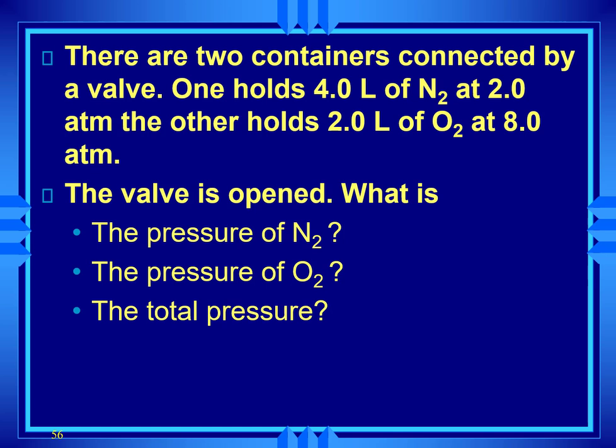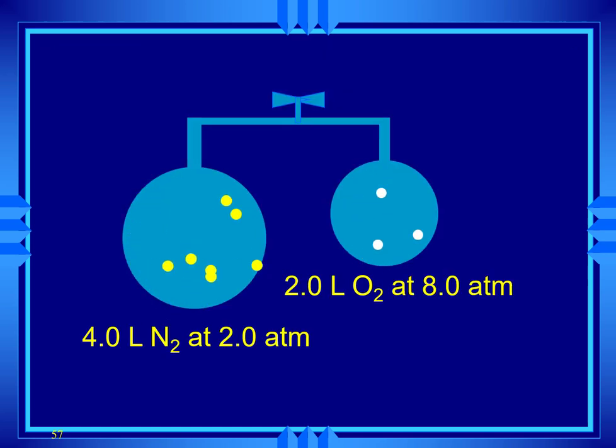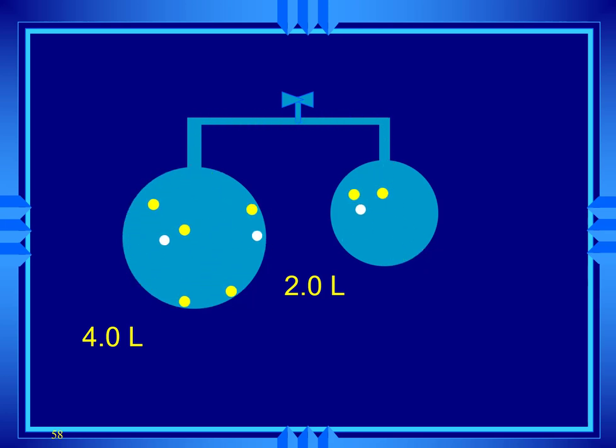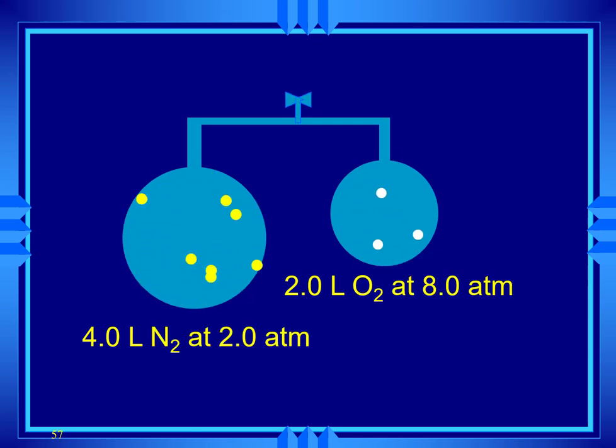Now, if I just asked about the nitrogen and the other container was empty, all I'd be doing is changing the size of the container. If I'd asked just about oxygen and the other container was empty, all I'd be changing is the size of the container. So I've got them bouncing around separately, and when I open up the valve, it makes it so the molecules are going to mix. Okay? So how are we going to do this? Well, we're going to be able to pretend that they're completely separate from each other.